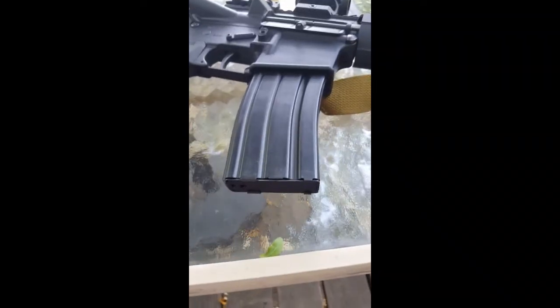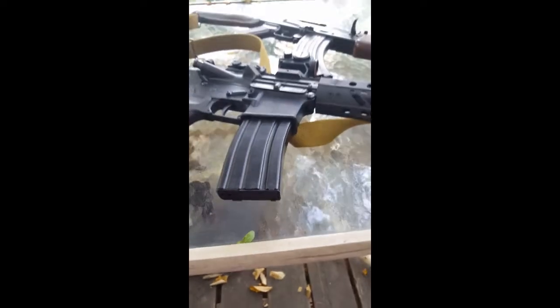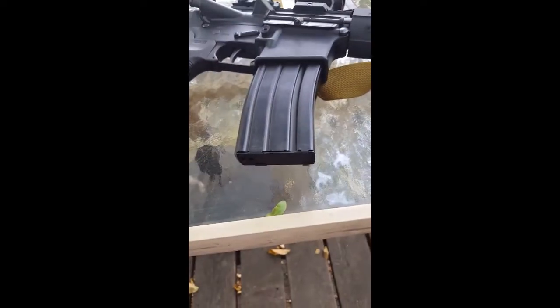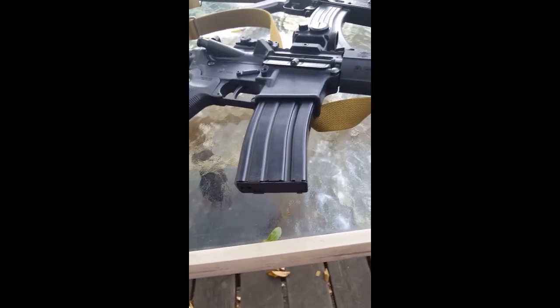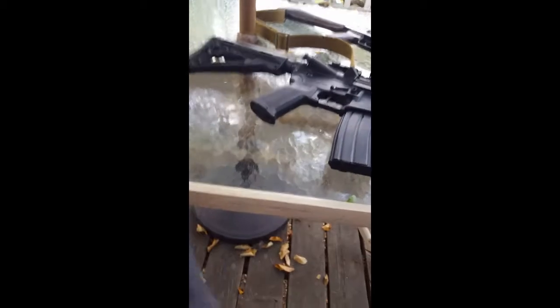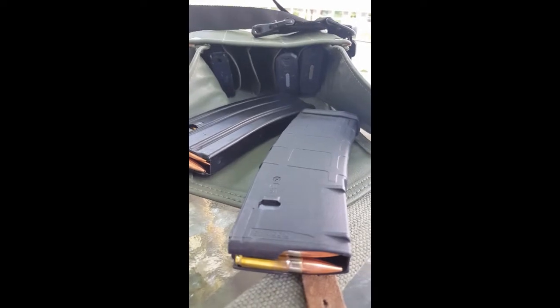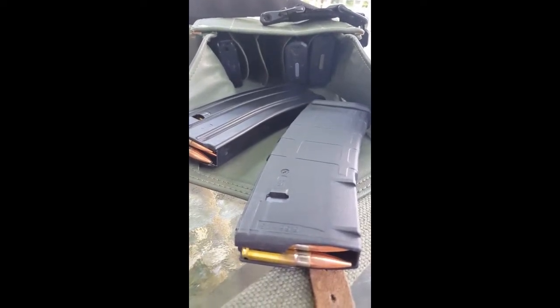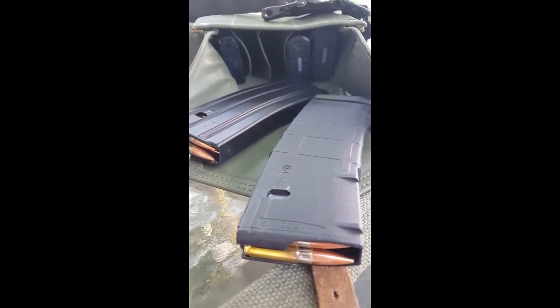This particular steel magazine you see inserted here is actually from Palmetto State Armory. It handles either, obviously, the 5.56 traditional AR round, or it will handle the 300 blackout, because it's going to use all the same magazine, same bolt carrier group, same everything, just needs a different barrel. Handles P-mags very well, the steel mags. I've got surplus mags that I carry. This is actually some kind of Yugoslavian magazine pouch. I think it's for AK-47 magazines.